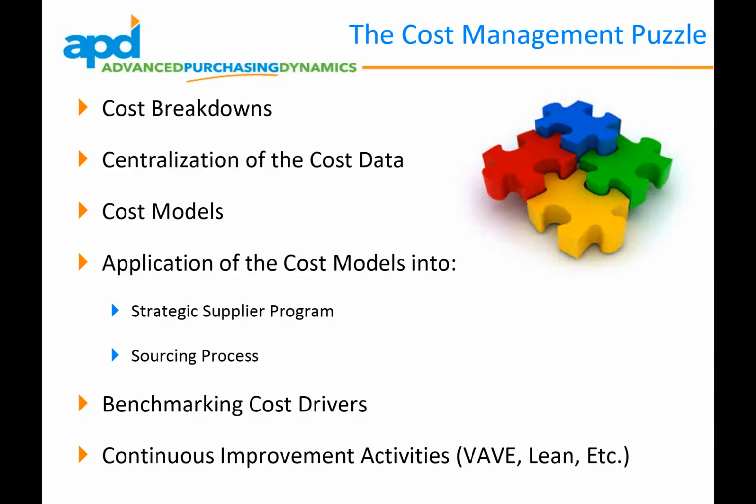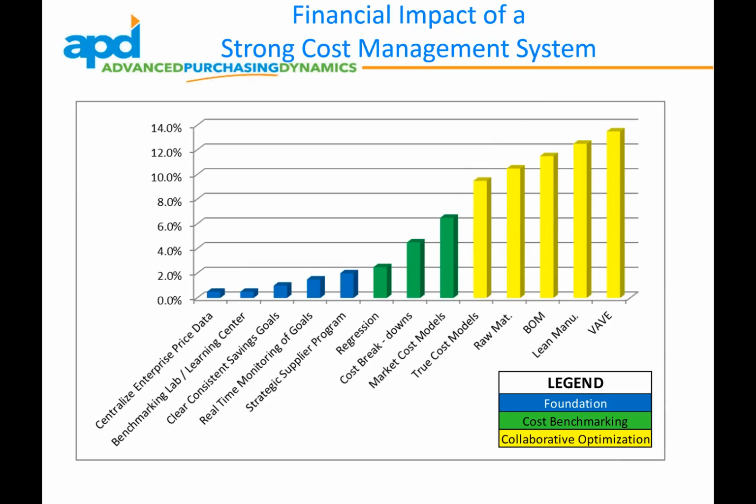Are you using these cost breakdowns to do some benchmarking up front, to have a better understanding of those products that you buy? And once you do some of this cost modeling, what do you do with that? Are you using that data to drive or create a strategic supplier program, or do you even use that in your sourcing process? I think we would all say yes, we do those things, but at the end of the day, do you really do it, or is it just sometimes? If I'm completely honest, in the groups that I've managed, I'm sure we were doing those things sometimes, and we weren't doing them to the best of our ability. And are we truly benchmarking these cost drivers across our products, and then using that information for continuous improvement activities?